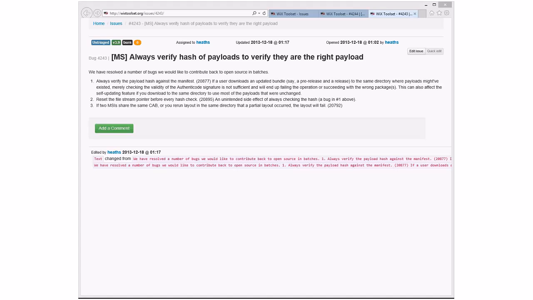But if you're going to do authenticode hashing and payload hashing, you're basically spending twice the amount of time hashing or longer, since authenticode seems to take longer than just doing the hash of the payload. So that's why I don't understand this. Well, both of these are incredibly fast. I think our biggest cab is around 90 to 100 megs, and we didn't even notice. Yeah, but I have customers out there that have multi-gigabyte things, and you'll feel the hash time. So we shouldn't be doing the same thing twice, essentially, which is what this is going to turn into.